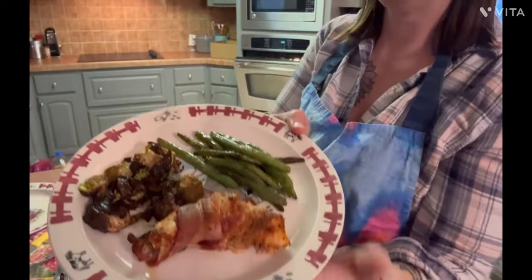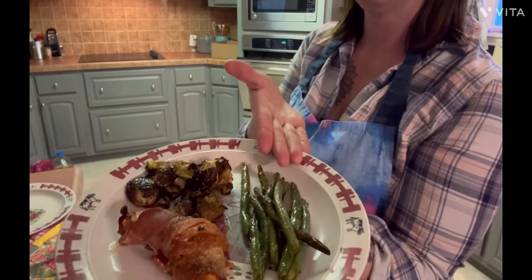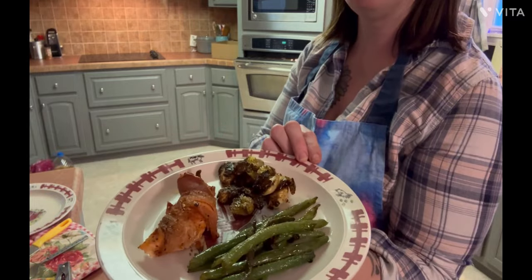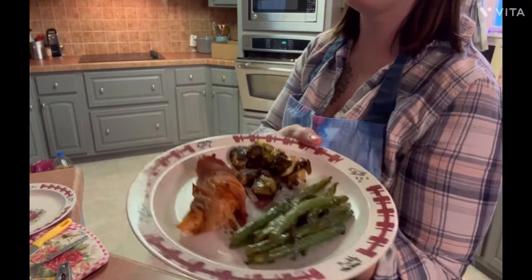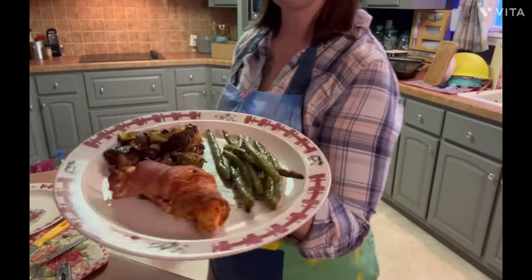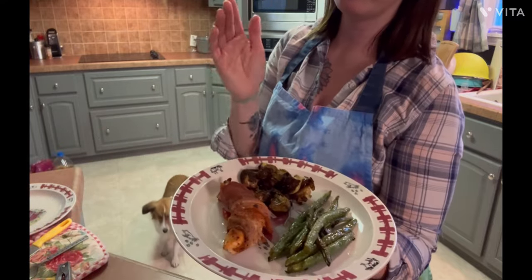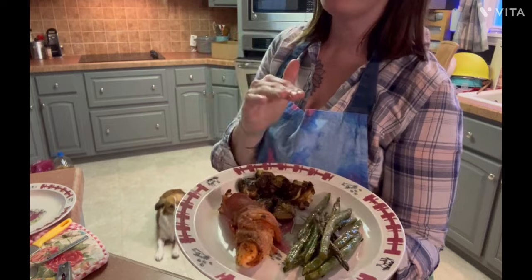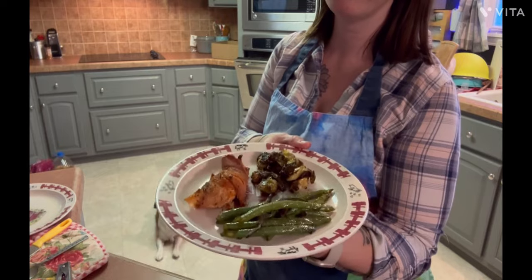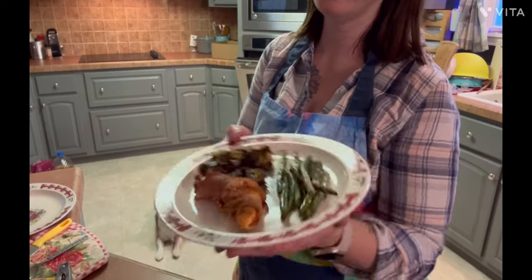All right, you guys, you can use ranch, anything that you would like to, on your chicken. Let's tilt you so that you can see it. But there you have it, guys. Bacon wrapped chicken, fresh green beans, some Brussels sprouts that I just roasted in the oven. Healthy, low carb. The family has potatoes that they can have with theirs. But this is dinner, guys. And like I said, you can use ranch to dip it in, whatever your choice is. I won't use anything to dip it in. I will have just this. So, looks delicious, guys.